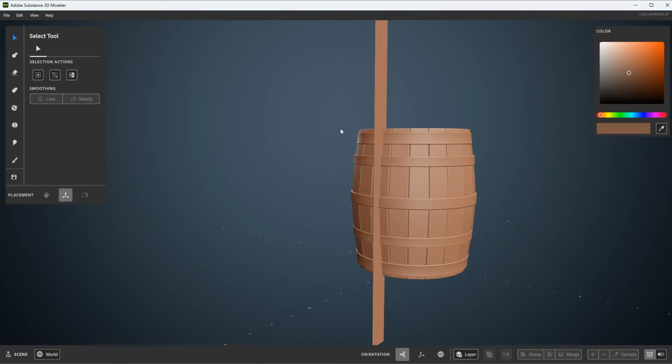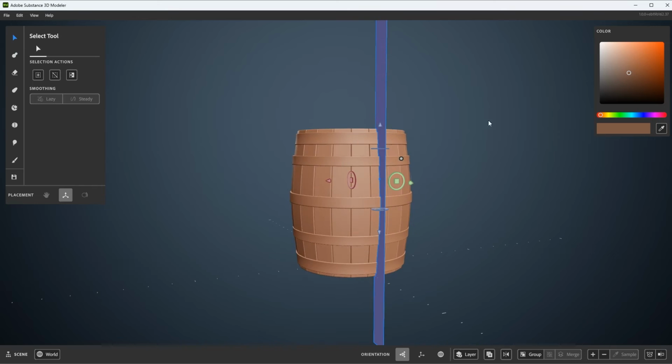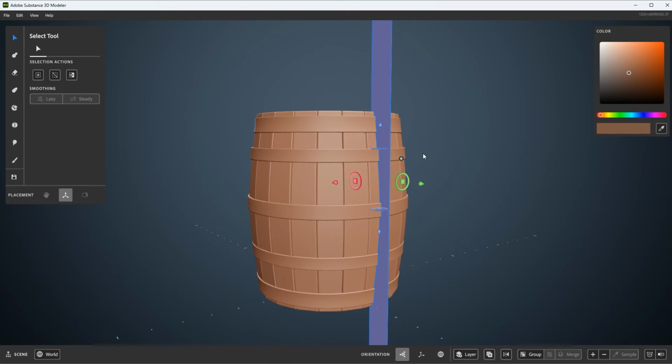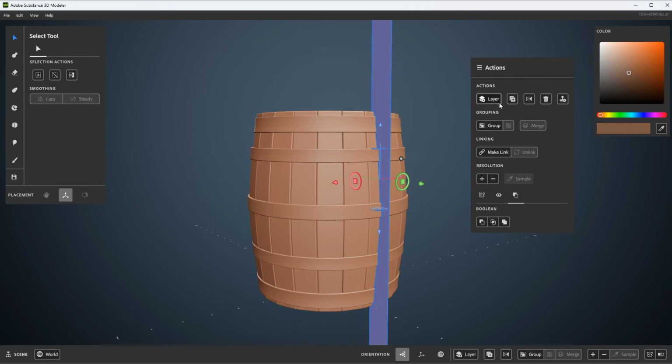Now with my select tool, I can select this object. And the first thing you need to do is we need to denote that this is going to be a cutting object, because now we're going to start working with Booleans here in Substance Modeler. So to do that, we right click and I come over here to my Actions panel. Down here towards the bottom, we have these tabs. We have Symmetry, our visibility actions and our Boolean actions. And then here under the Booleans, we have some operations, things like subtract, which is what we want to use. And then we also have a couple other options like intersect and join or union.